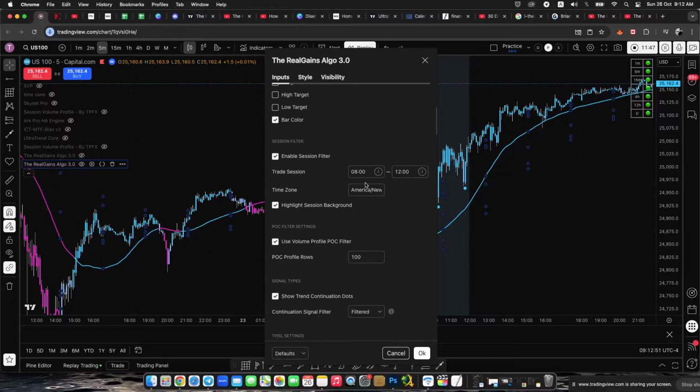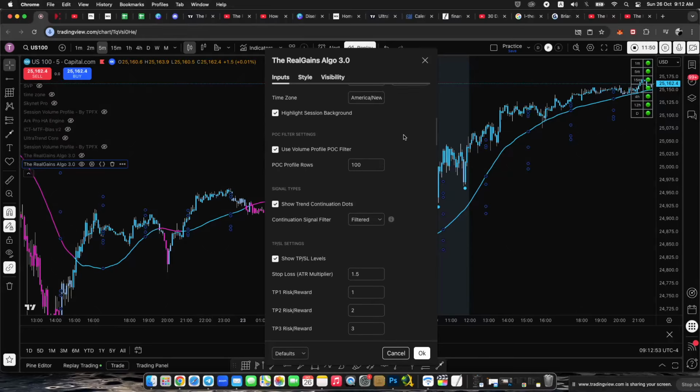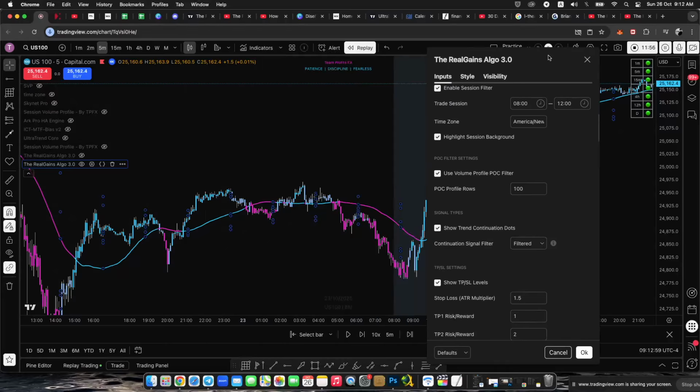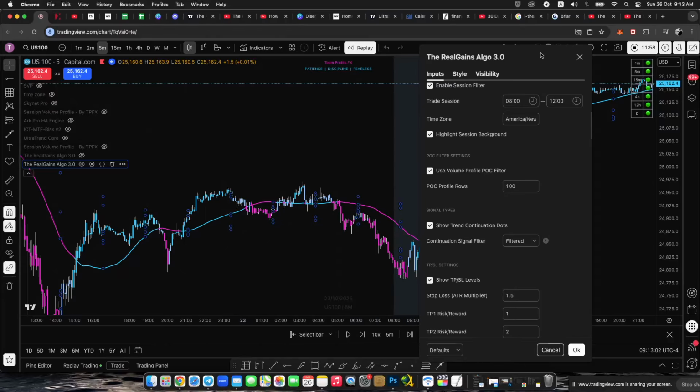Let's see what else, just right quick here. I think pretty much everything. Oh, I included volume. I included the volume filter here, but it's hidden. You're not going to see it, so don't worry. You don't need to care about that. The indicator will do this filtering for you.